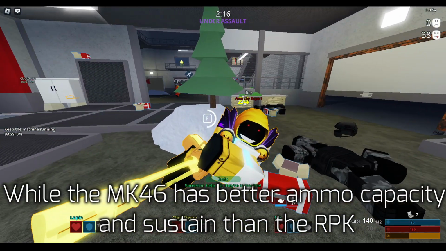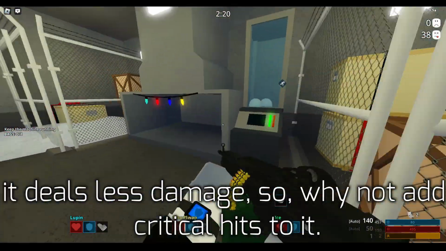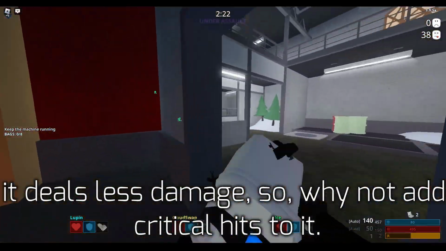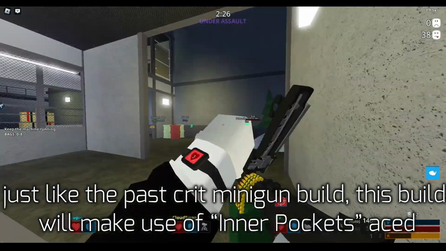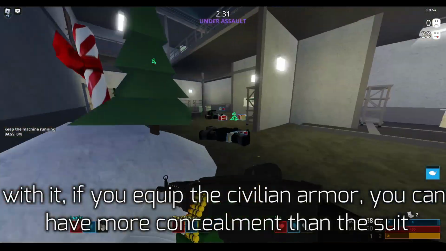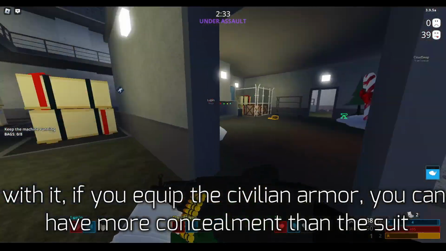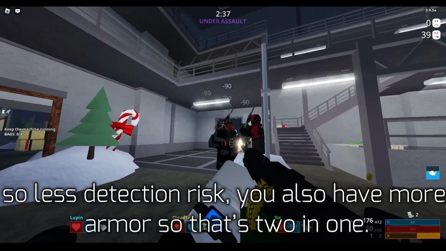While the NK46 has better ammo capacity and sustain than the RPK, it deals less damage, so why not add a critical hit to it? Just like the past great minigun build, this build will make use of Inner Pockets Ace. With it, if you keep civilian armor, you can have more concealment than the suit, so less detection risk.